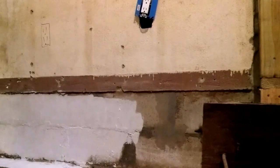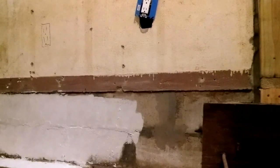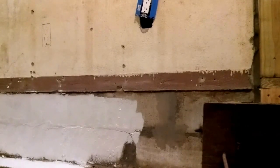I vacuumed real good, but there's still debris coming up as I roll, but this stuff's pretty thick, so I'm not too worried about that. And I'm coming back with a brush to get any areas that my roller's not really getting into. So that's pretty much what I'm doing right now. And I'll come back with some more.